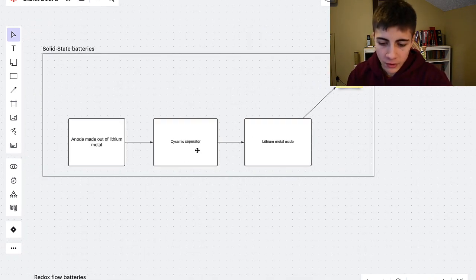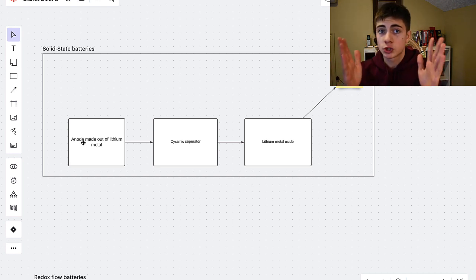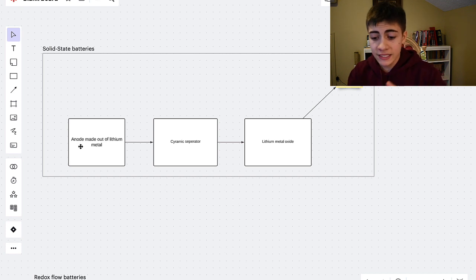So solid-state batteries have a solid electrolyte, that's why they call them solid-state batteries, and the anode is made out of lithium metal, so just lithium, not graphite, which means there's more energy density. If the anode is just lithium, there are more lithium ions going through, which means you don't have the problem you have with graphite, where it's 6 graphite atoms per lithium.